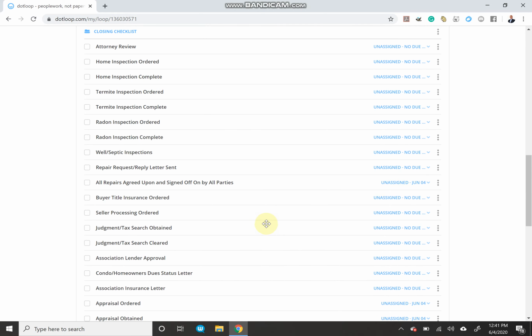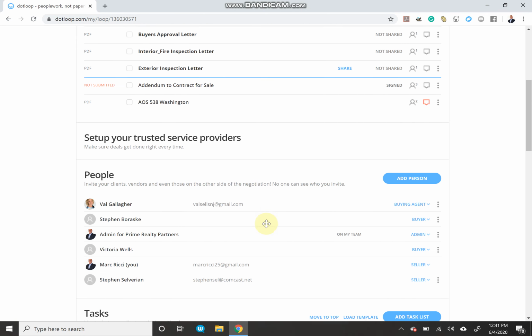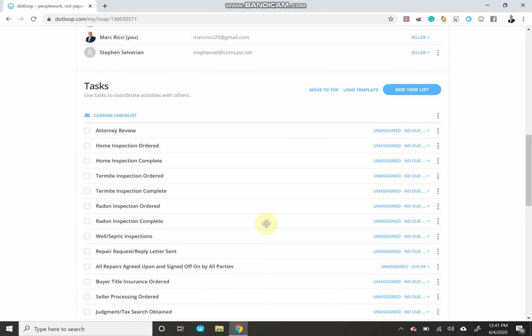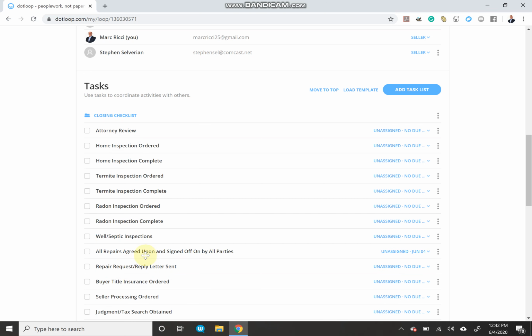I think I actually need to add a couple more things, but now in your loop, you now have everything that you need to make sure that you're addressing for your contract, for your closing, so you're not missing anything, okay? Now, I wanna show you a couple things with these as well. You can move some of these around. If you wanna move some of the orders around to specify for you, that's fine, you can do that. Just do a little drag and drop, however you wanna do it, and that's completely okay.